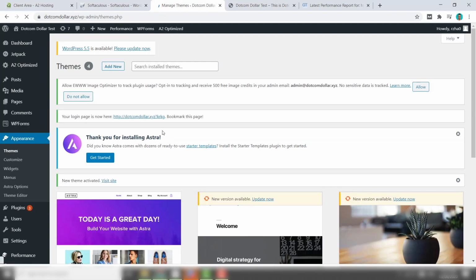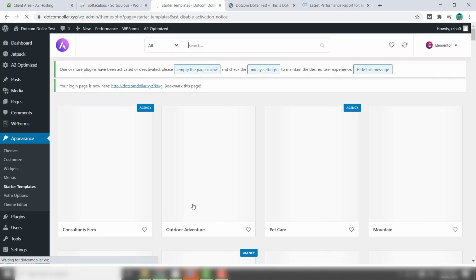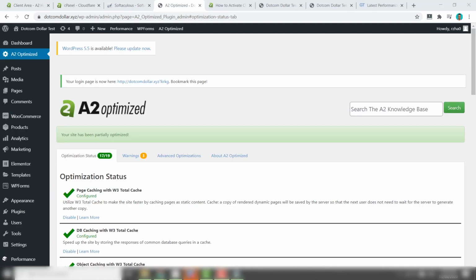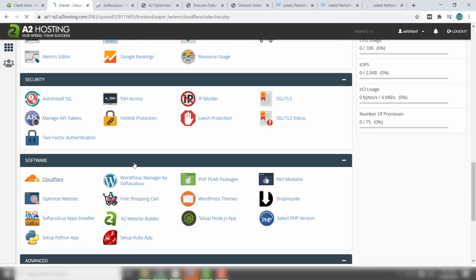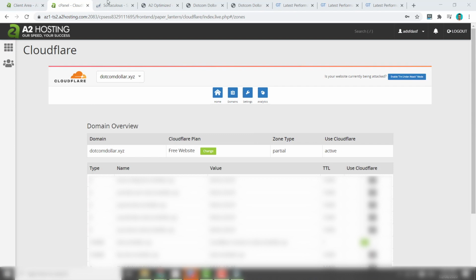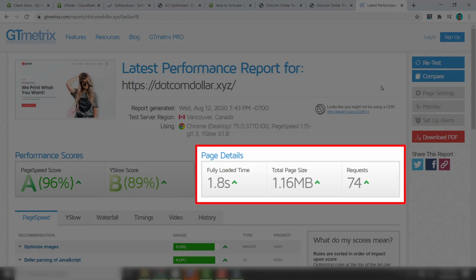So now I will take it a step further and add some design elements to it to increase the page size. And don't worry if you're overwhelmed looking at this, my course that I will provide you for supporting the channel will guide you through this step by step. Next, I'm also going to configure some basic settings on their A2 Optimize plugin and install Cloudflare. This will make it more comparable to what you would do in real life. And now, as you can see, the speed is now 1.8 seconds, which is really great. Google recommends a site to be under 3 seconds, so this is an easy pass.